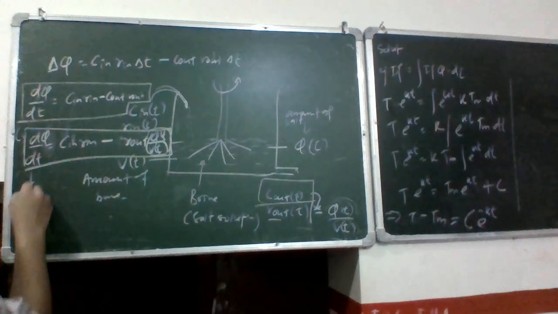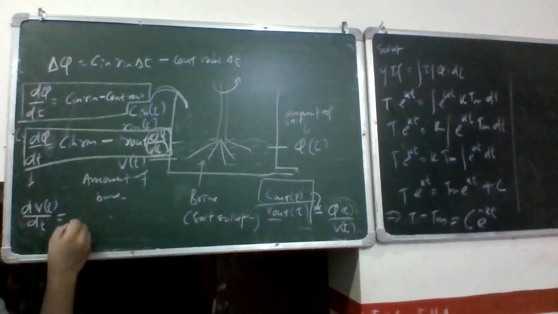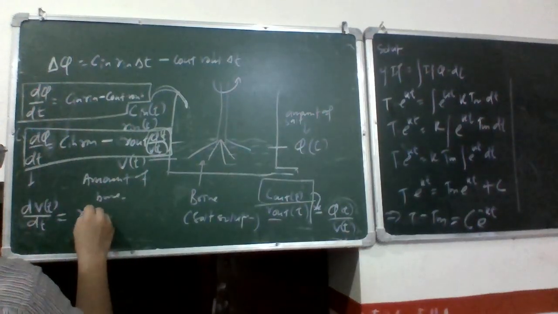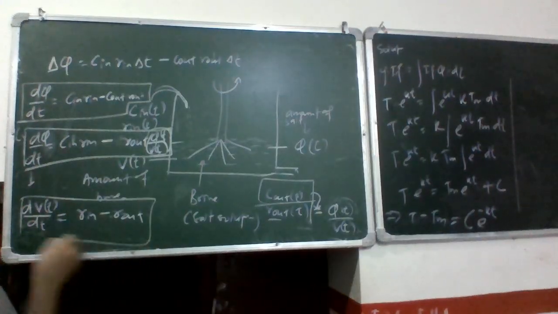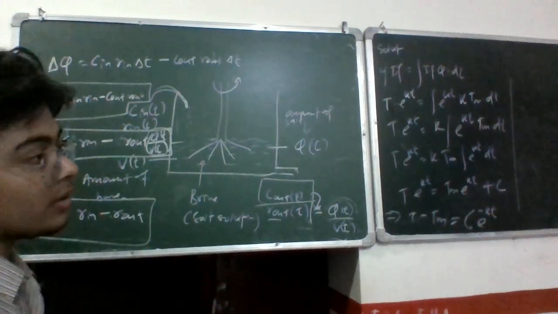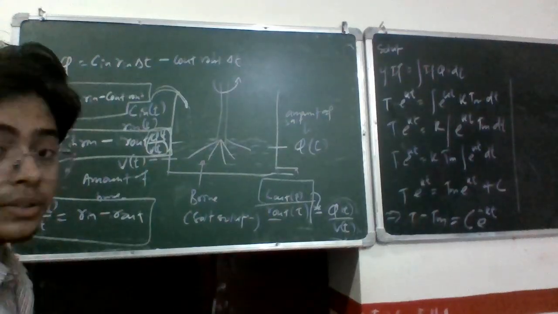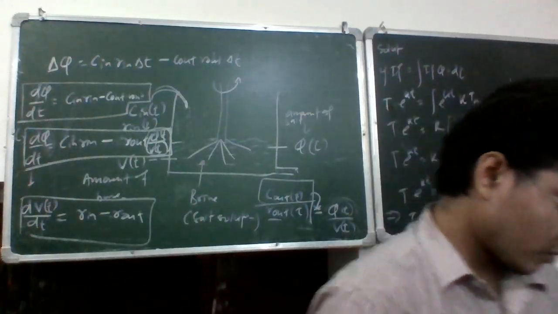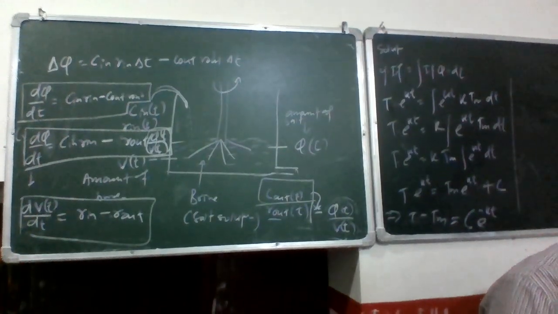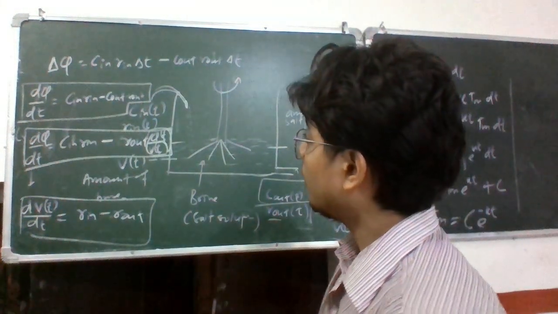Now, sometimes if we are asked to find the volume inside the tank at a particular instant of time, then dV by dt is given by rate in minus rate out. This is another differential equation. Now we can think of the first differential equation as a mass conservation equation and this one as a volume conservation equation. If you try to find the solution of this, it's pretty simple. And let's do that.